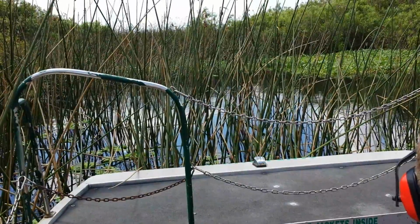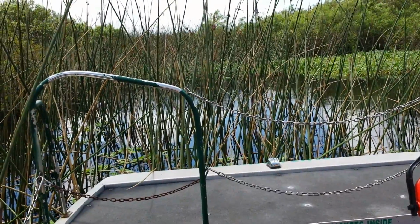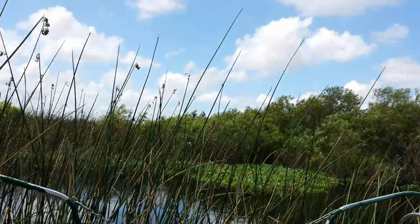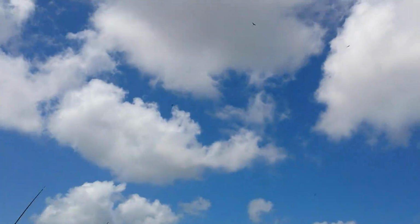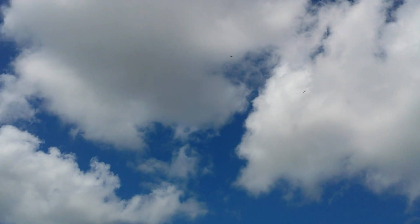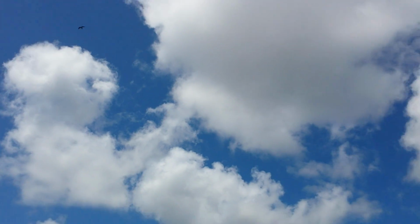Make sure I wasn't in front of a trailhead. Some of these areas have trails coming out. Look up here in the sky above us. See the blackbirds up high there onto the right, swirling? Those are black vultures. Some of them are turkey vultures. Now straight ahead of us and up, see right above our heads now?